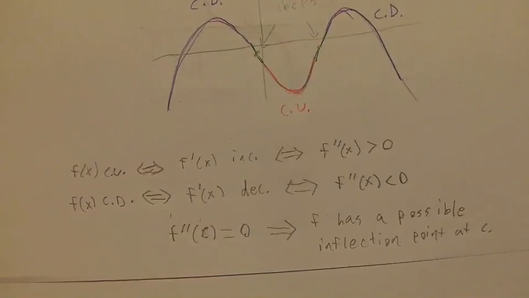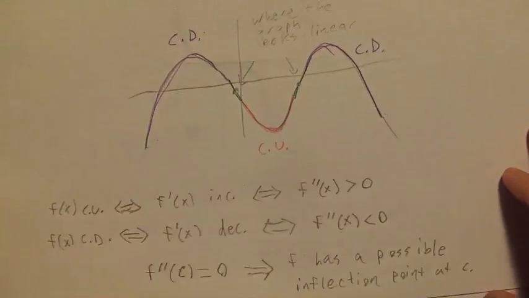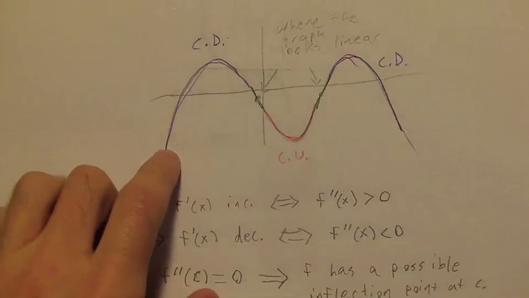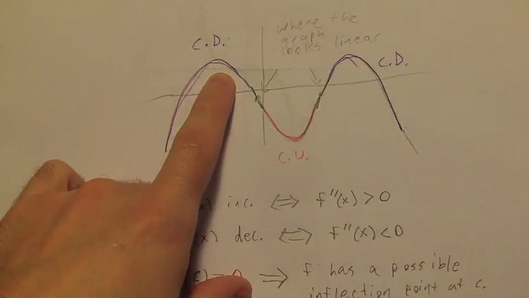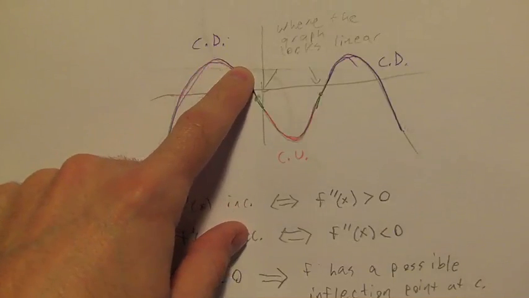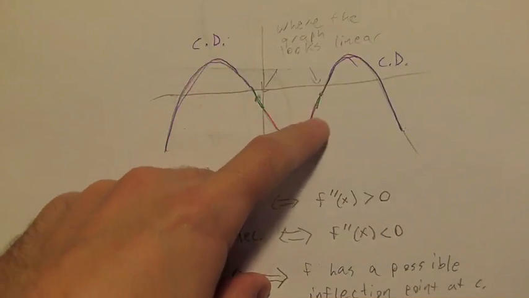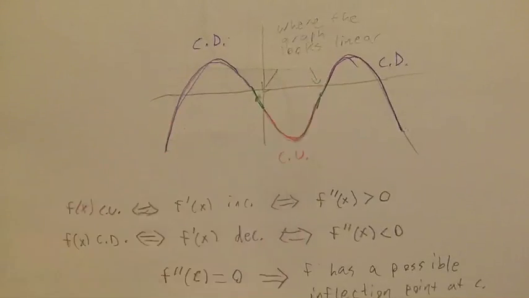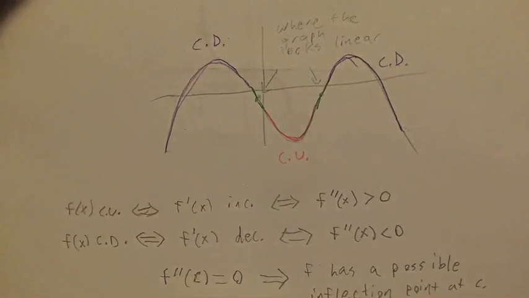Alright, so I know that was a pretty brief look at concavity, and we're going to do a bunch of examples. I want to just get some things out of the way first. The last thing I want to bring up, and then it will just be examples from this point on, is that, does everyone see that here I have a local max, and the function is concave down, right? And here I have a local min, and the function is concave up, and here I have a local max, and the function is concave down.